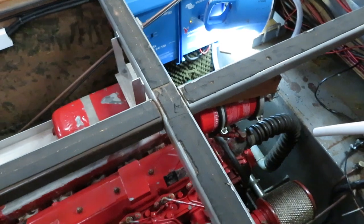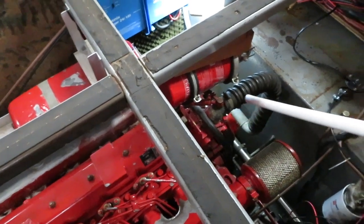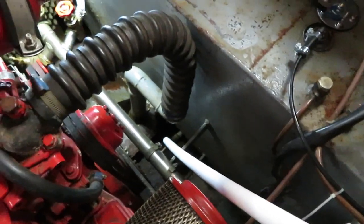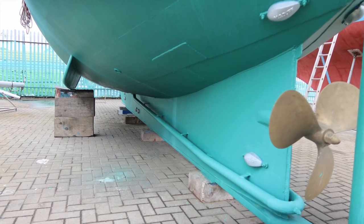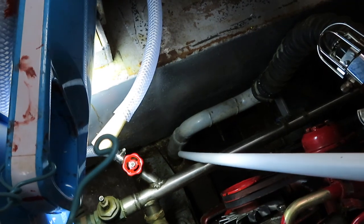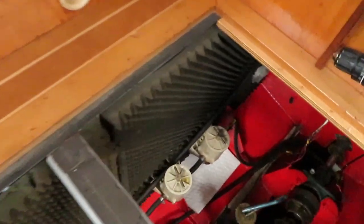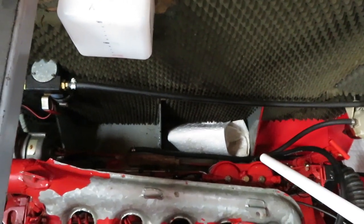As diesels go, I like it because it's an older diesel, which means there are no computer controls or anything like that. Walking around gets pretty difficult when you've got all the floor plugs out. This is the engine — this is a coolant hose, that is a thermostat under there, and that's the pipe as it exits the engine. You can see it goes down and exits the boat — it welds right through the hole. We've seen exterior pictures of the keel cooling system and that's what it looks like on the inside.